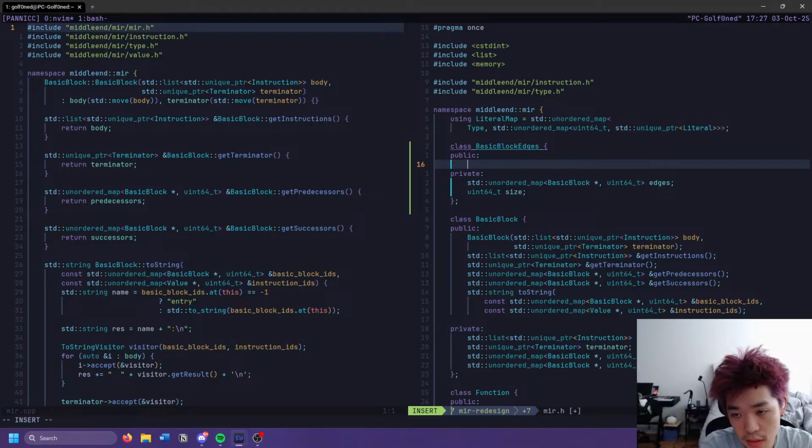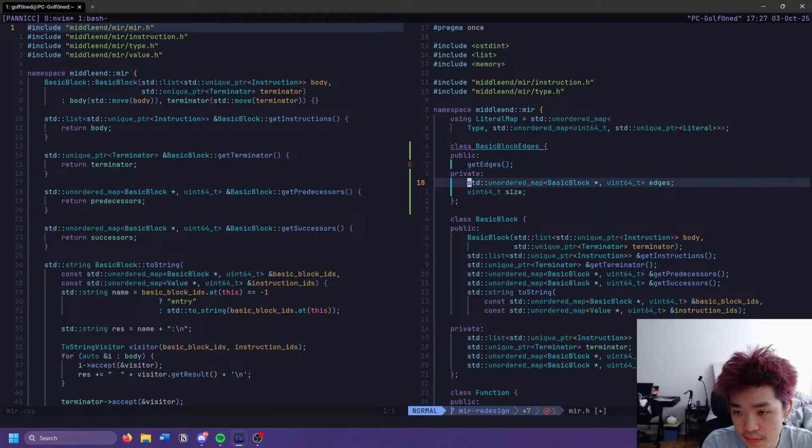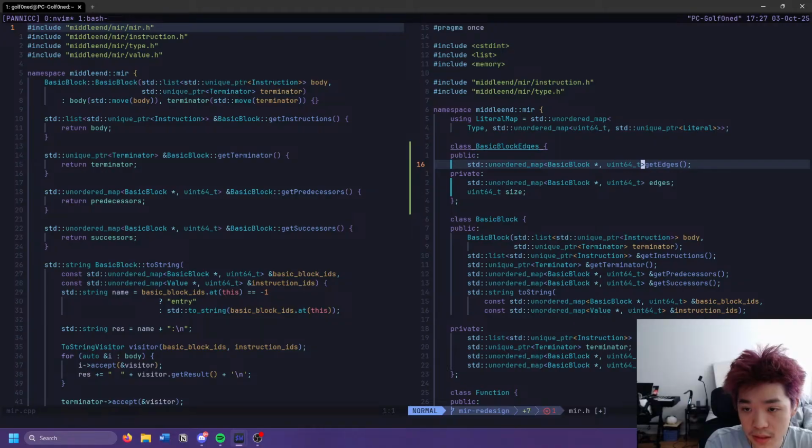We want to be able to iterate across edges. I'll make custom iterators for everything eventually, but that is again a future consideration. Let's just make get edges, and we can just make it return this for now. I'll make it better eventually.